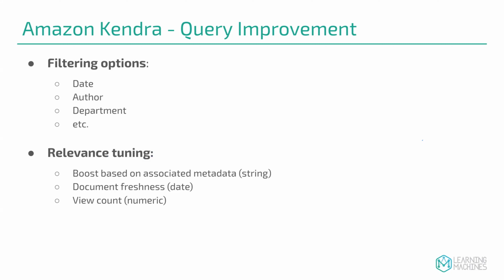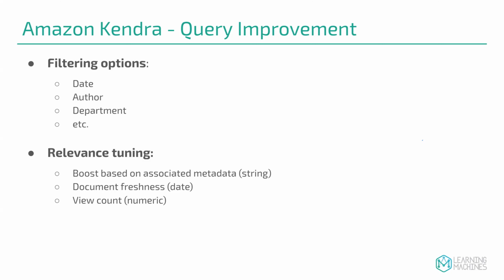So you might specify that certain data is more important. So for instance, if there's a match in a document title or a specific author, it might then boost some results for you. You might also indicate that some attributes are more important than others. For instance, document freshness, which is a date attribute. And so recently published documents might be boosted in your search results.